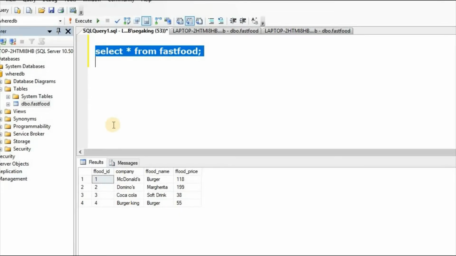But if we want to select particular records according to our requirement, for example, if we want to select records in which F food name is burger, then in that case we need to use the where clause to fetch particular records according to some condition.